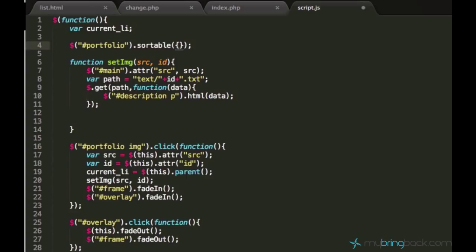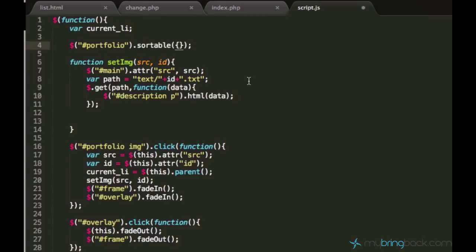So now I want you guys to go to the script.js document and find this portfolio.sortable, which applies the sortable function to this portfolio and makes the portfolio sortable.